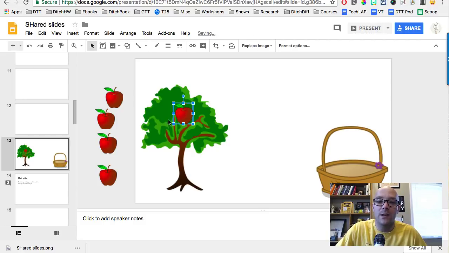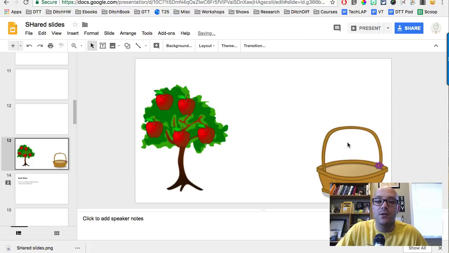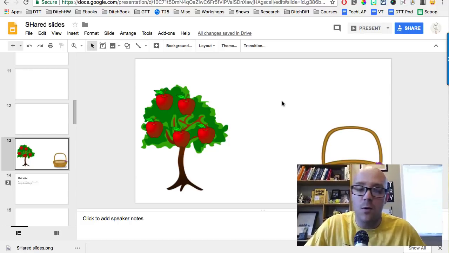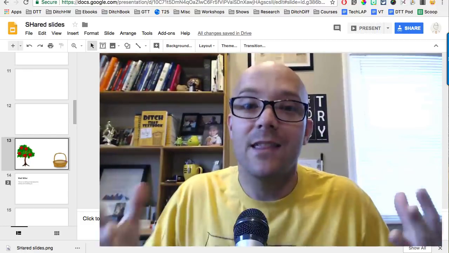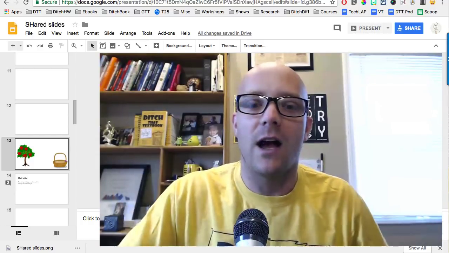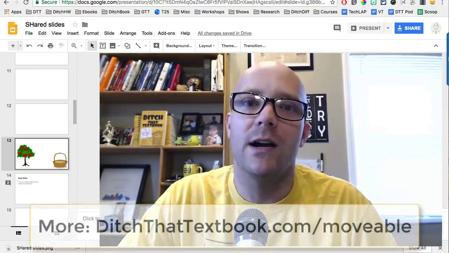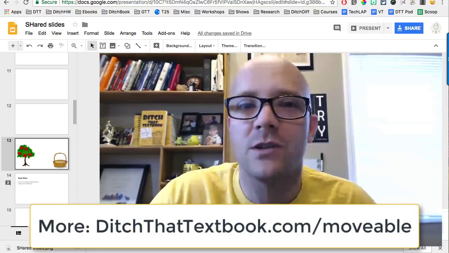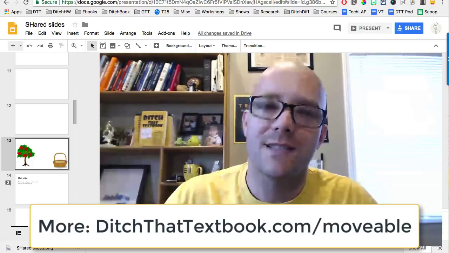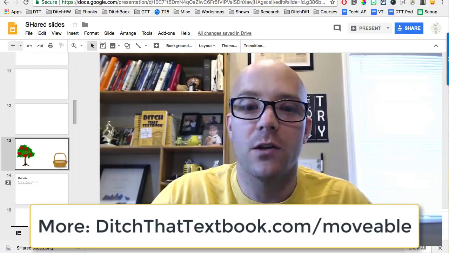And so now what we can do is bring the apples back onto the tree, and notice this. Now we have 5 clickable, movable apples, but the tree and the basket don't go anywhere. This works great for anything that you want to do digital manipulative wise on your slide. If you want students to move certain things but not others, like if you have vocabulary terms and definitions, or if you have the parts of a cycle that you want to put into place, this is totally the way that you want to do it.